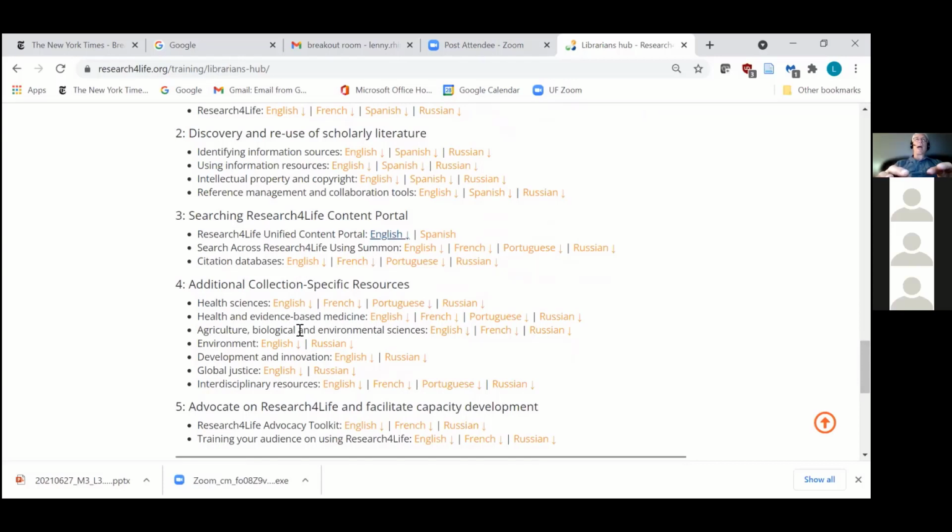Then there's one on agriculture that has AGRIS. There's one on environment that talks about the environmental index. So you can go through and add discipline-specific information. The last one here is about interdisciplinary resources, and this includes the huge database I talked about where there are theses. So you can go through and open them and pick and choose what you need for your presentations.